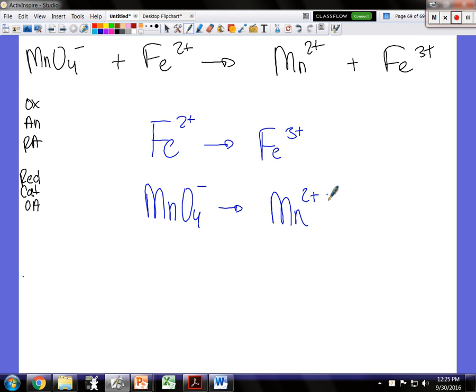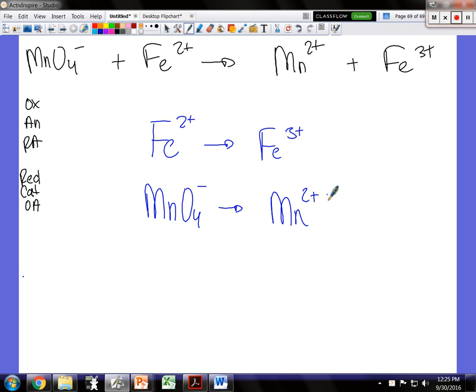Alright, so step 3. Balance the oxygens. Now I'm going to pause here. Do I even need this step? Why? I've got an oxygen. And it says you balance them by adding what? Waters. To the opposite side of each equation. Now, which one is the only half I need waters on? Do you agree the reduction half is the only one that needs waters? Because the other one doesn't have any.